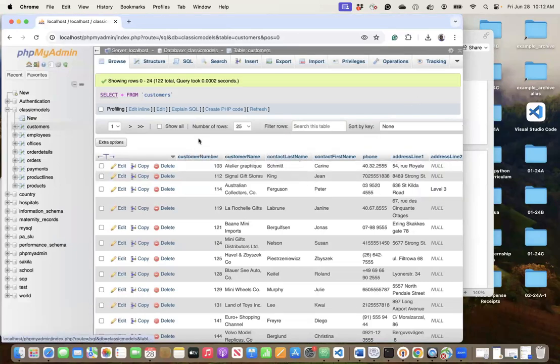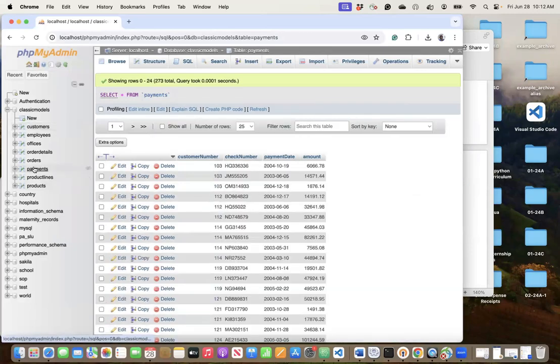So we have the customers table having all of these columns. Let's use the payments table for this example. What we want to do is look at the payments that each customer has made. When we look at customer number 103, they have different orders that they have paid for, and have paid different amounts. But let's say we don't want to see it separately. We want the total amount of money that this customer 103 has spent. Now we have a condition to aggregate by. We want to get all of the payments, the total amount paid by customer number 103.